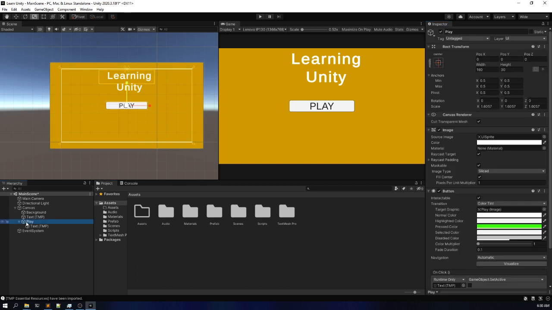We can create another button, something like this. First I would name it deactivate, and this one is activate. I just want to wait.